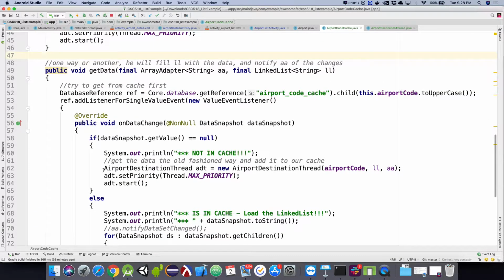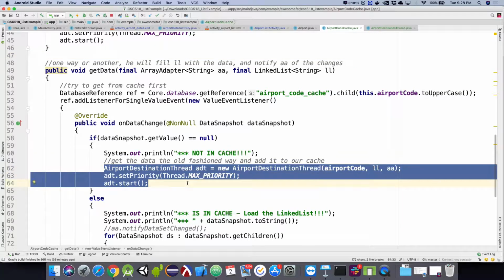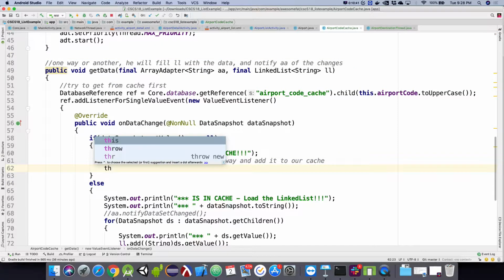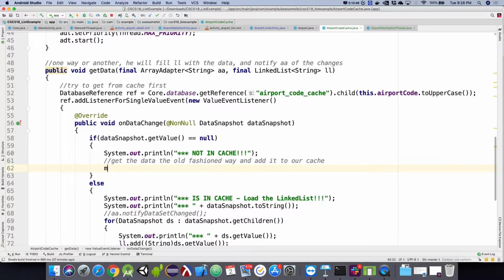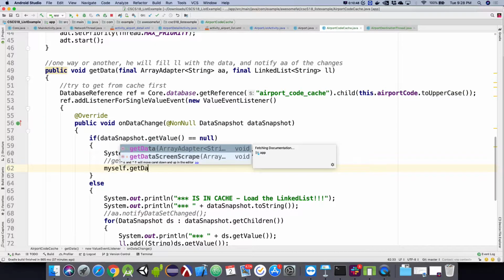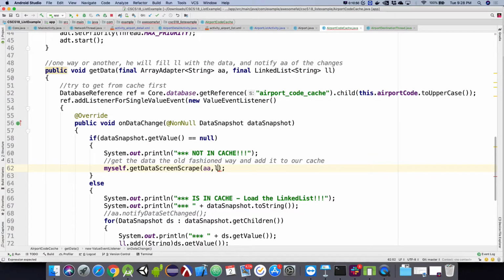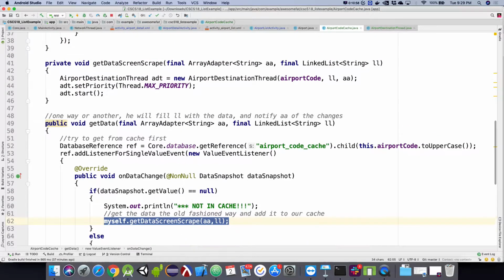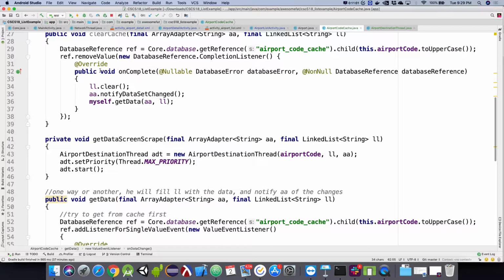So then down here, instead of those 3 lines, I would say myself dot get data screen scrape, passing it AA and LL. Because this is the way we get data screen scraped, which then allows me to do this up here.